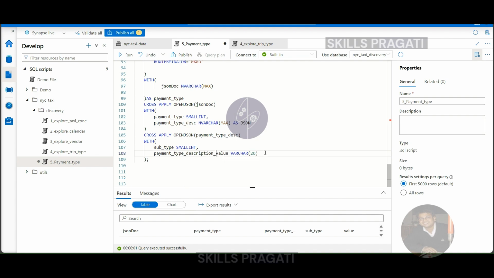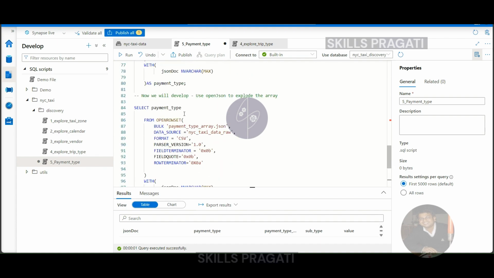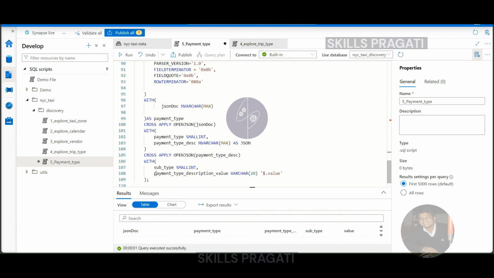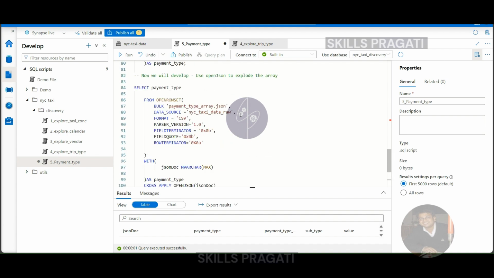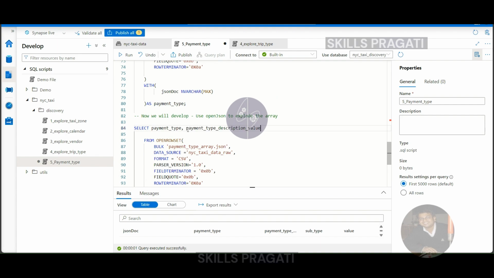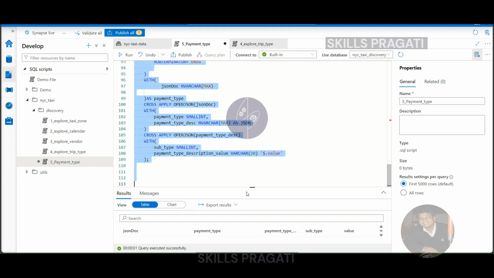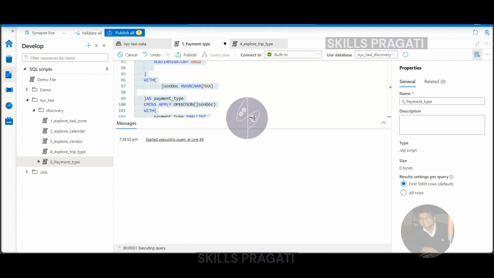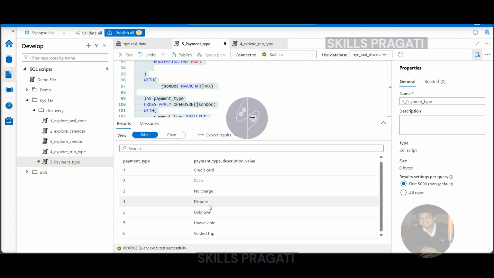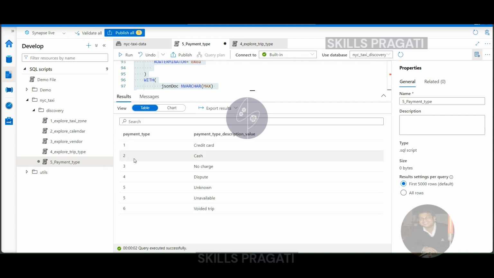And as you know, you need to specify the path. So that would be $.value within that JSON. So you can use that column name now to select from. So that is here. And if I just run the entire statement, you would get the output as you would want to see. So that is your payment types and the description values. And for type 5 alone, you've got 2 values. Everything else is just 1 value. So the result is what we expected to see.